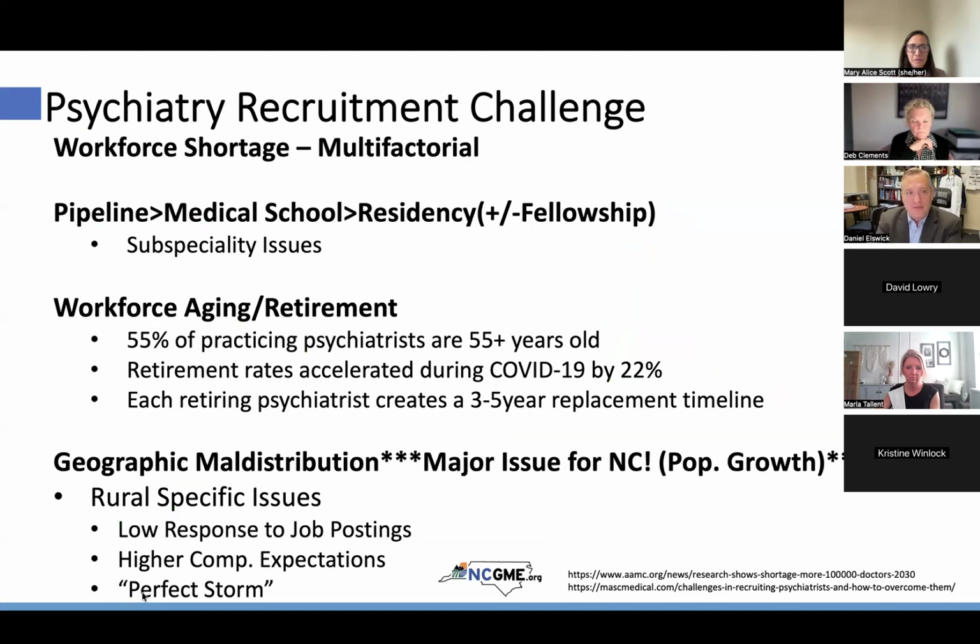So let's talk about some of the specific things that are challenging for psychiatry. And again, this is pretty universal for a lot of other specialties. There is a multifactorial workforce shortage. We do have data that we've worked on with the TAC through the Sheps Center that shows that if we can improve, say, rural training, that does have a direct impact on workforce. Again, it takes a long time, and it doesn't fix all the problems that we have in our rural communities. But as Deb indicated, that pipeline starts even before medical school. Sometimes we have to start looking at this stuff early.